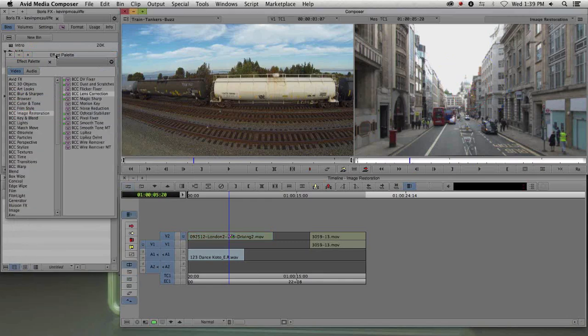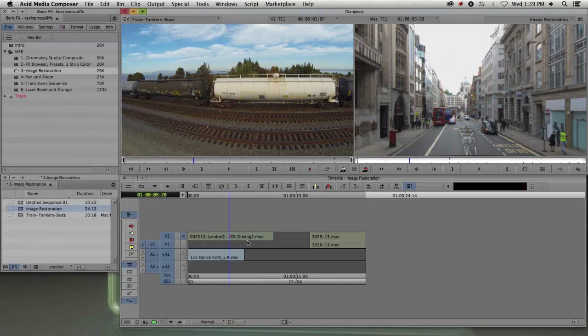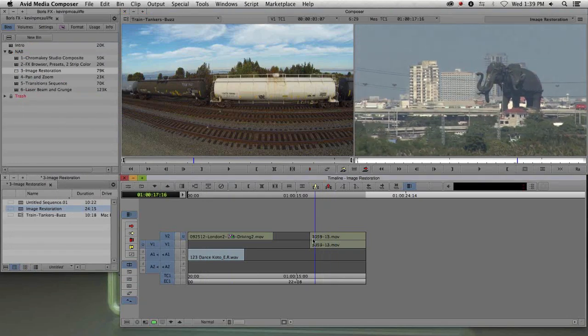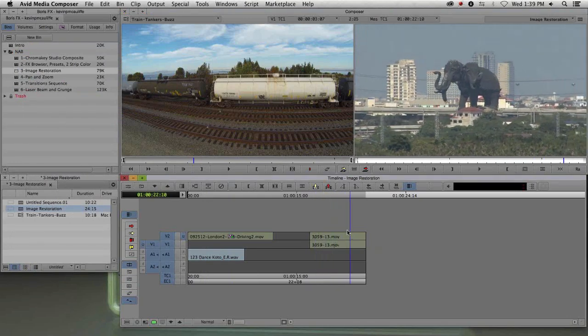Okay, so let's move on to another situation. This is one that I see all the time, especially now with HD, because everyone talks about 4K, and 4K is fantastic. There's so much detail. You can take 4K and drop it into your 1920 by 1080 timeline in Media Composer, and you can work with it. Blah blah blah. But what about a situation where maybe you were taking DVC Pro footage 720p and working with it in a 1080p timeline, or you were taking footage that really just wasn't shot that sharp, and you need to improve the quality of it.